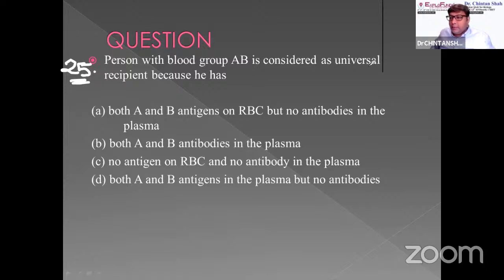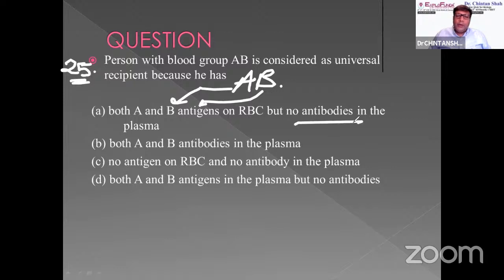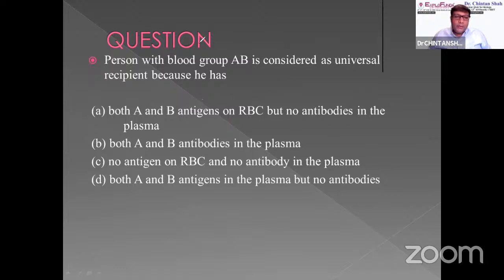Yes, what is appropriate? Yes, go for it. Yes, 25th. Please answer it. Let me give you five count. One, two, three, four, and five. Yes, this is easy. So what is actually being asked is that the AB blood group people are having what? AB blood group people are having A and B both antigens on RBC and there are no antibodies. Perfectly fine. So let's go on to the 26th one now.